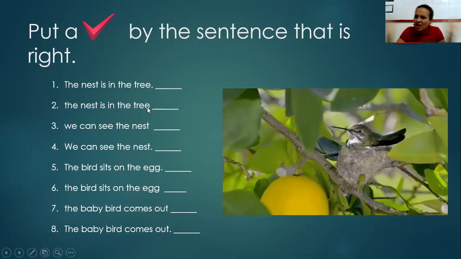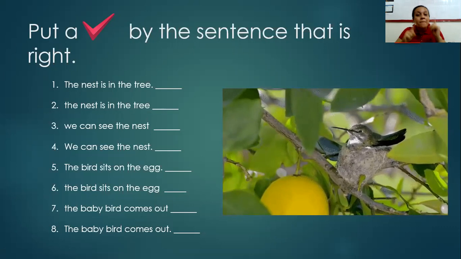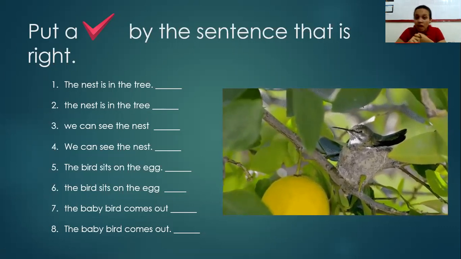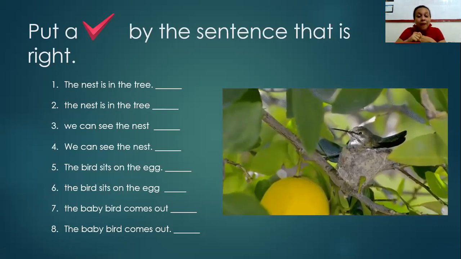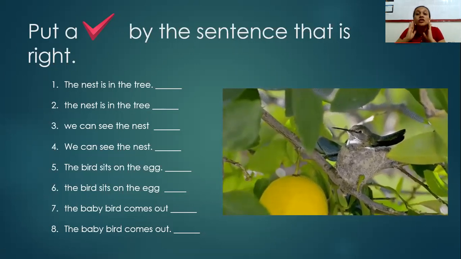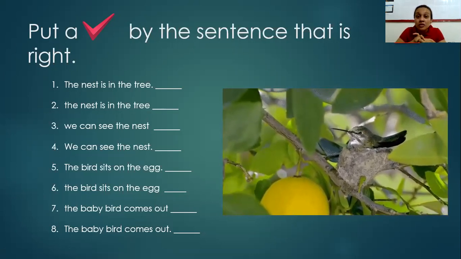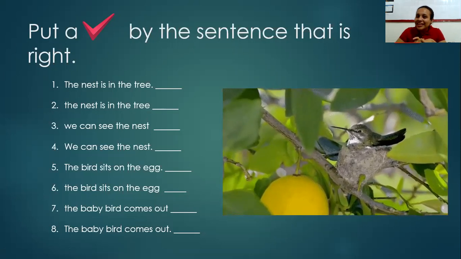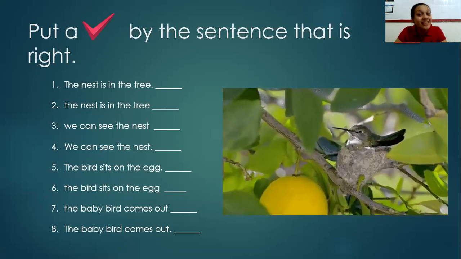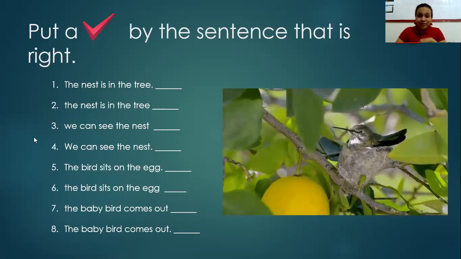But Mrs., they are saying the same. Yes, they are saying the same. But one sentence does not begin with a capital letter and has no period. So when we are choosing a telling sentence, always, always, a telling sentence begins with a capital letter and ends in a period. Good job.